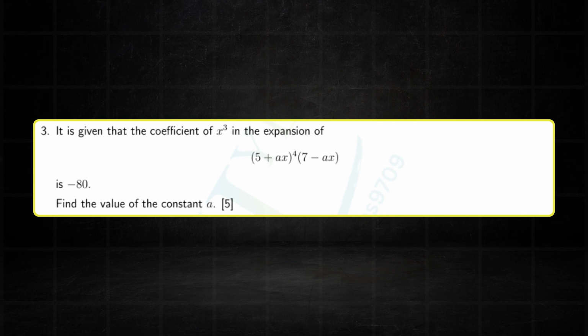I think this question type that I've put, the one where they tell you that the coefficient of a particular term is this and then they ask you to evaluate a constant, is one of the harder applications of binomial expansion. The other questions are usually just a simple expansion. So if you can get this binomial expansion question right, you should pretty much be able to get every binomial expansion question correct.